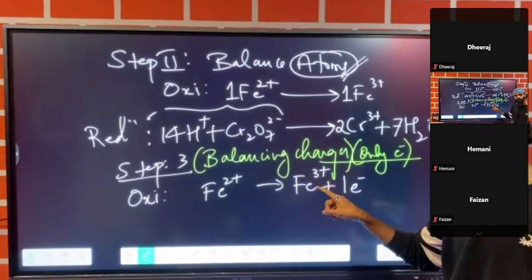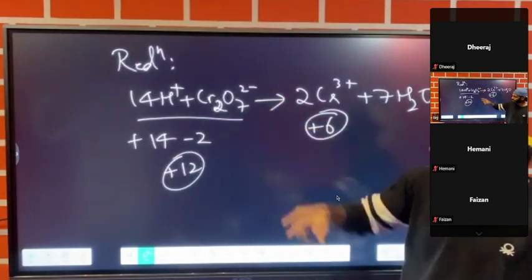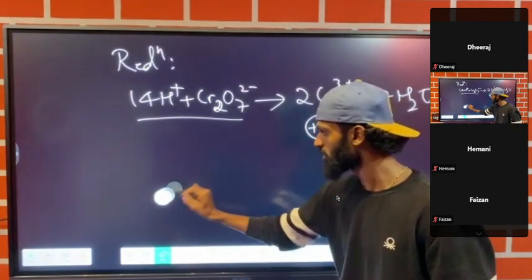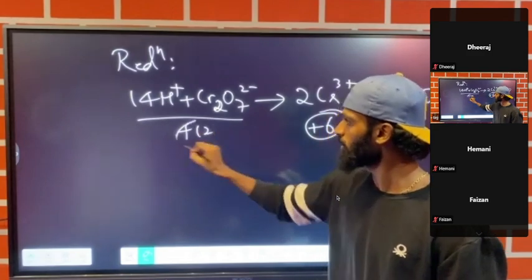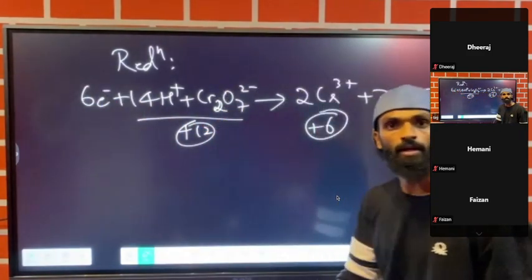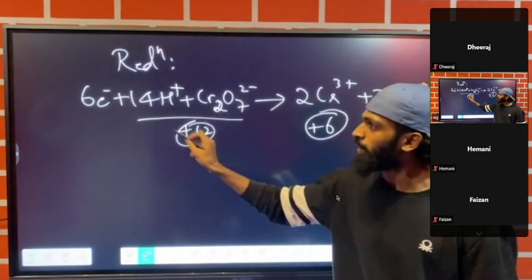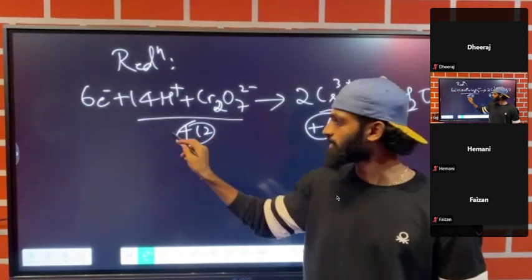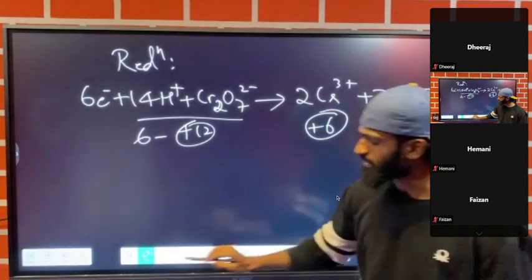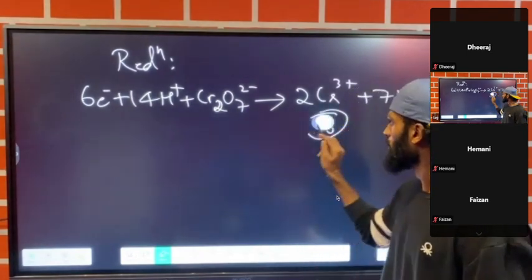The dominant side is always the side which has more amount of total charge. So here it was the left side. To compensate that, I'm going to add 6 electrons. Plus 12 was the total charge here. Plus 6. To compensate that, I added 6 electrons. That's all. Now check. Plus 12 was there already, and 6 electrons meaning minus 6. Both of them are balanced. Got the logic as to how it works? That's exactly how things will work. Now the charges are also balanced.